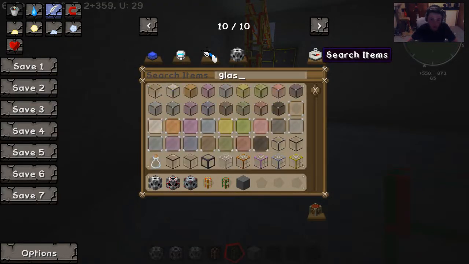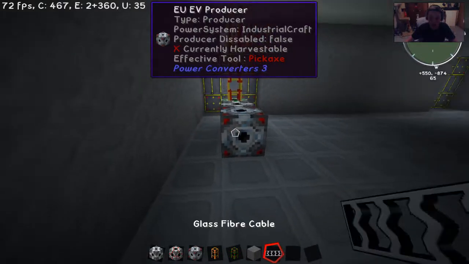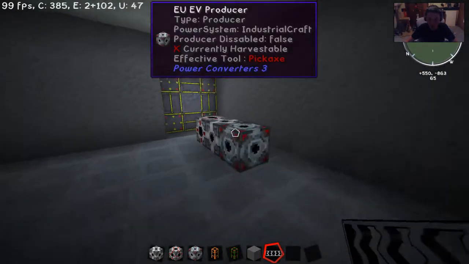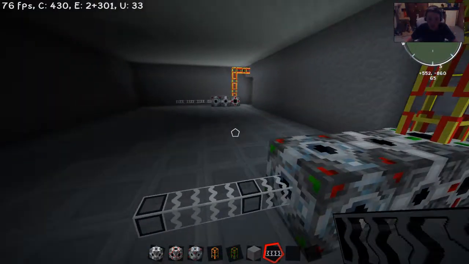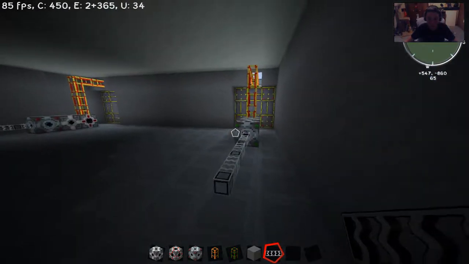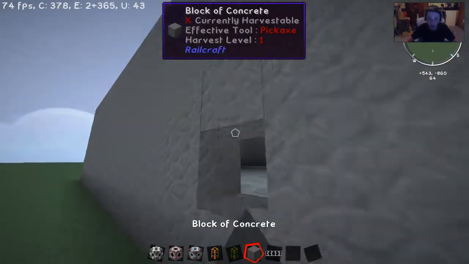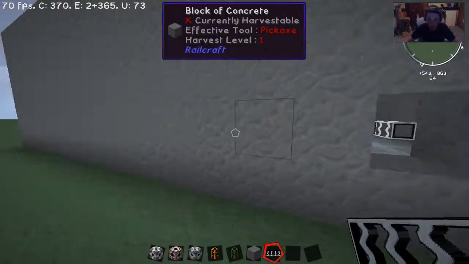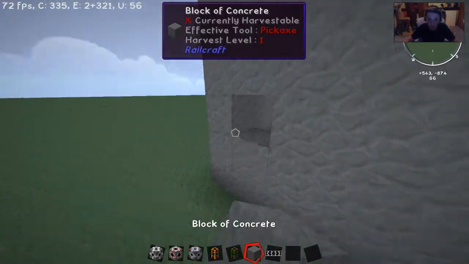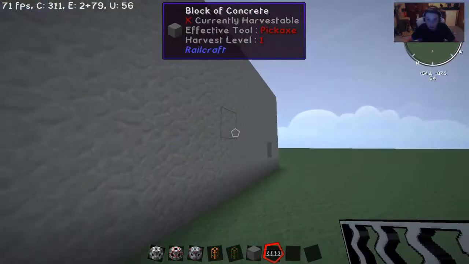So, I'm just going to get me some glass fiber cable. Let me just do this glass fiber cable like that. Alright. And there's that. And you can plug this in to whatever you want. So we're gonna do the same over here, and I'll be right back. Okay, so here we are. Plug this up. Got full charge because of the massive amount of EU that we'll be producing here. So then all we have to do is just bring these fiber cables out. Here and here. Here. And like so. And this is where your power is ready for normal use.